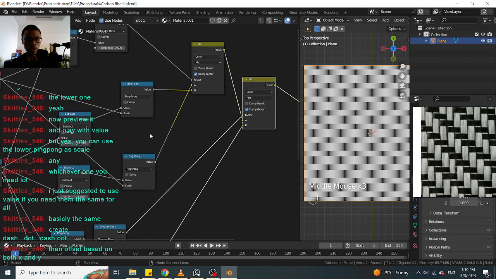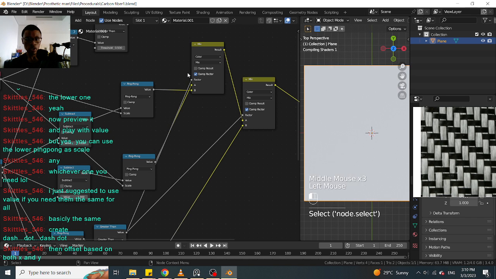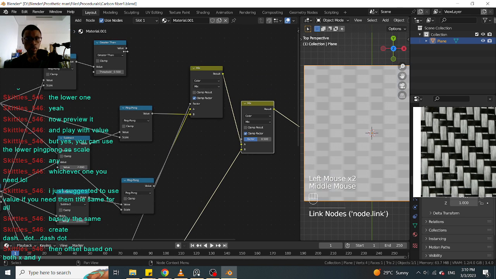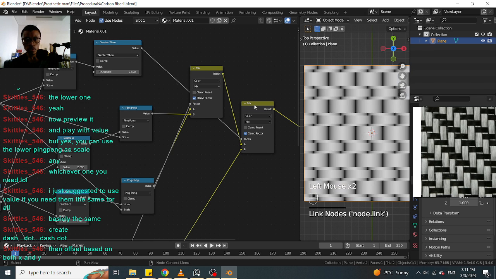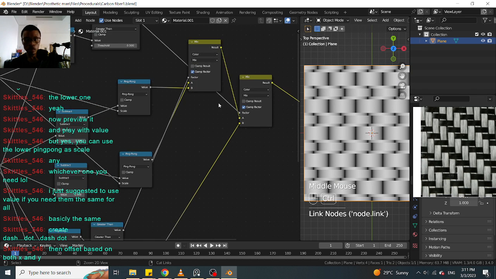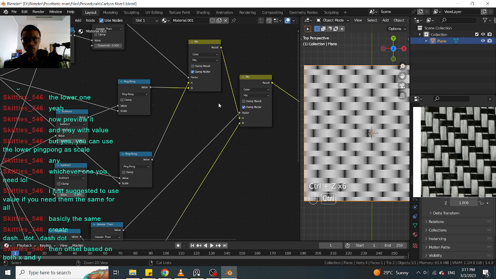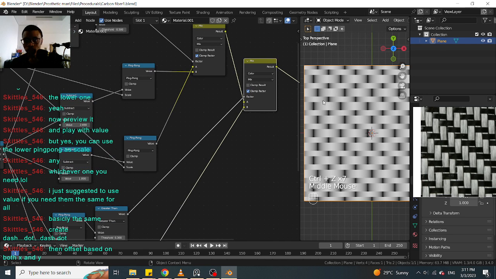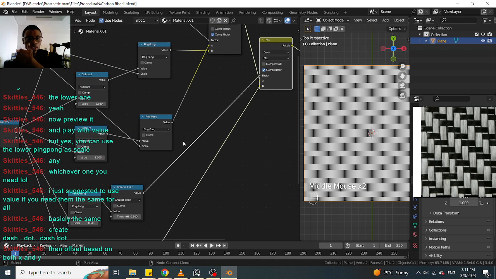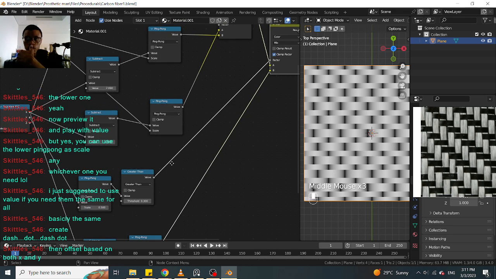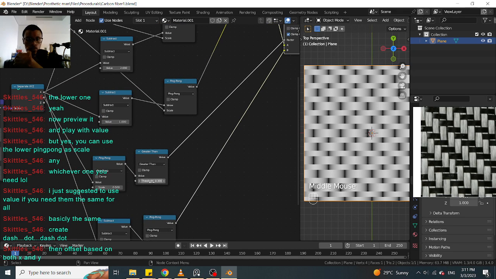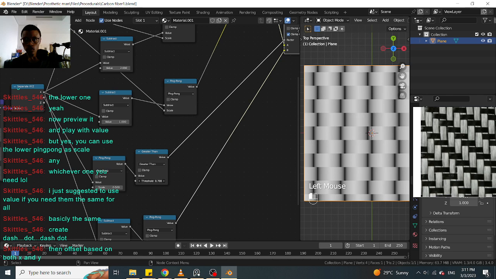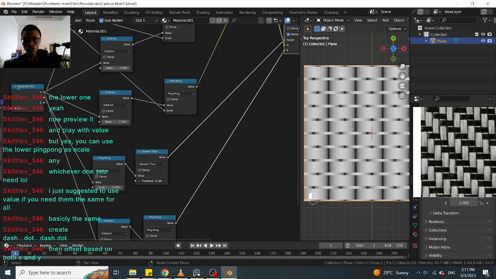Okay, wait, let's try this. Let's try switching these two masks. Hopefully it'll give me a different detail. Oh no, god no. I want these having the same width, that's the thing. I think it's this.